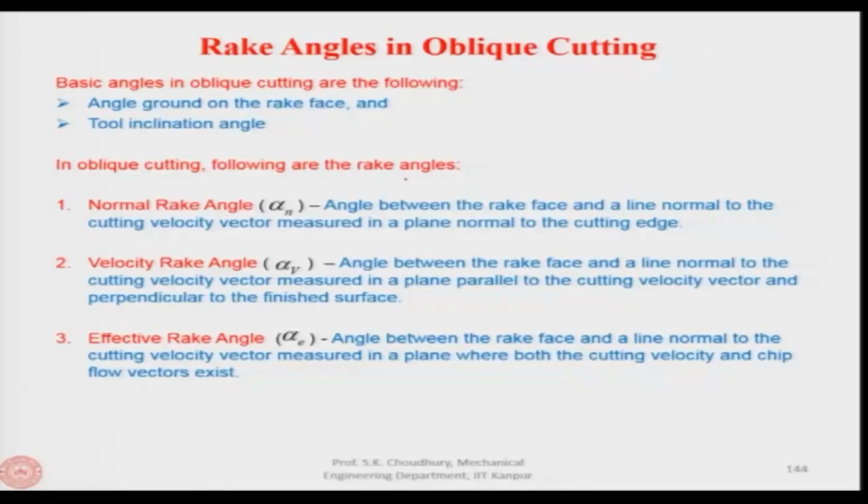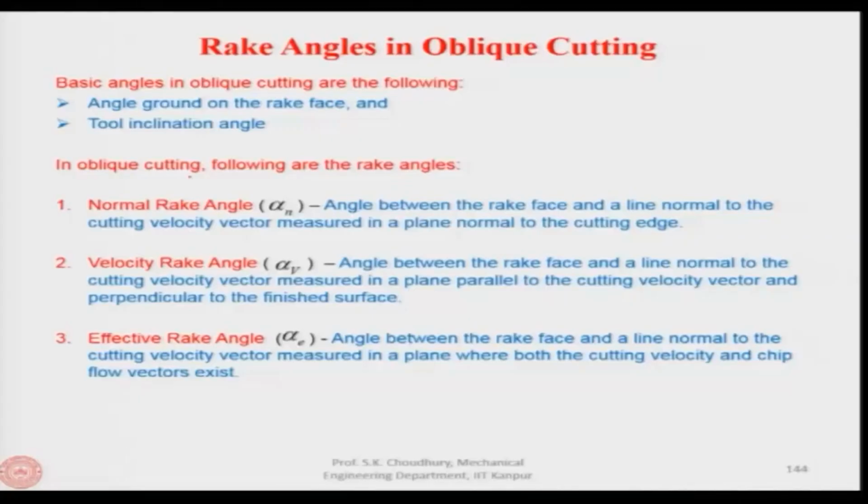So, therefore, in oblique cutting the following rake angles will be given. Now, what I mean to say is that when it will be flowing not normal to the cutting edge, but inclined, and to that side of the inclination where it will get less resistance, meaning that where the inclination of the rake angle will be more than it is made on the actual rake face of the tool.